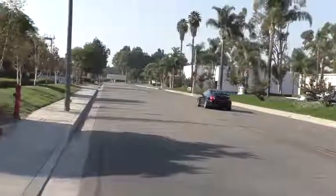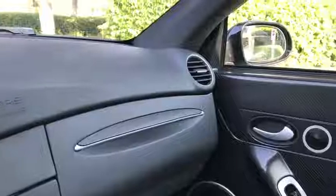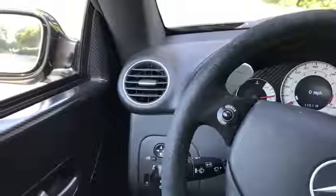The seat doesn't feel as uncomfortable as I expected — it's tight around my hips and waist but really tight around my shoulders. One really interesting thing: when the doors are closed, the door panels don't match the dashboard at all. The dashboard is straight out of the CLK, and the door panels are these carbon fiber things that look like they're from a race car. The CLK dashboard has these circular air vents that stick out too far and are supposed to mesh with the door — they absolutely don't. Nobody has any clue what this car is. The owner says some people think it's a body kit, and some people think it's just a fast CLK. Maybe one in a million people will recognize it as a CLK DTM. If I saw this thing on the road I would absolutely flip out — like seeing an Enzo or an F50.